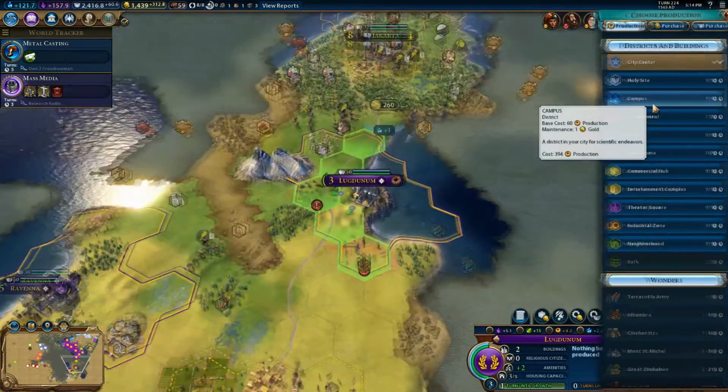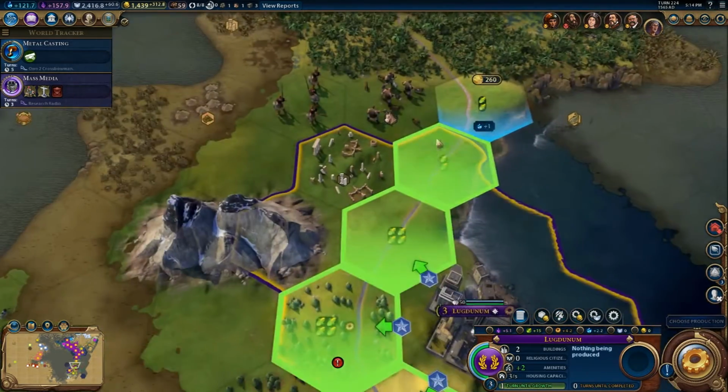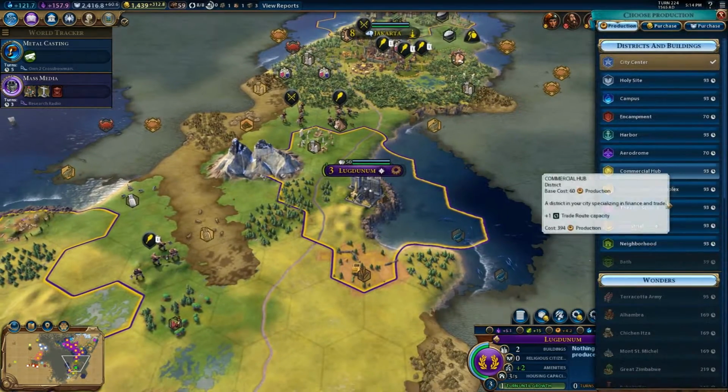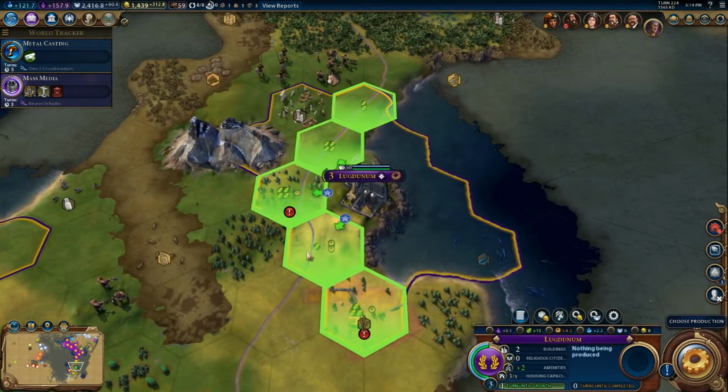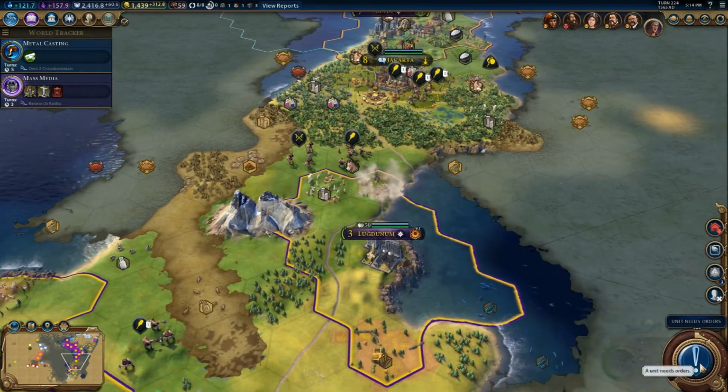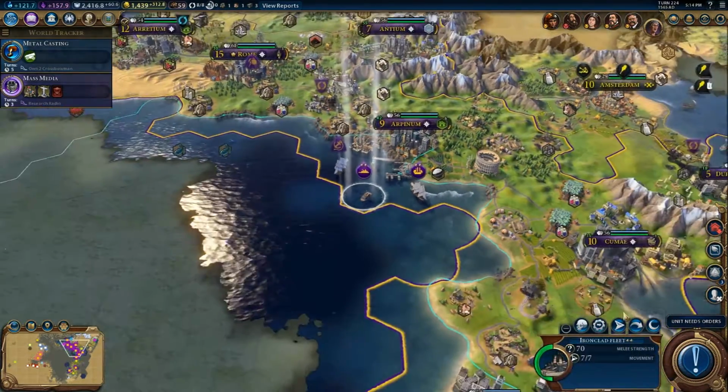But I'd quite like to get a campus here as well. Maybe we'll wait and put a campus here where it can benefit from the mountains. Okay, yeah, I rather think an industrial zone is quite necessary with this one. We'll just put it here out the way of the city. There we go. Lovely. And we still need to do blooming archaeologists, man.